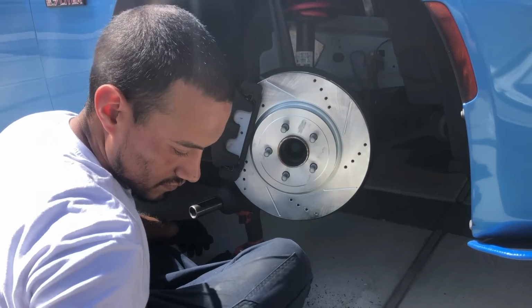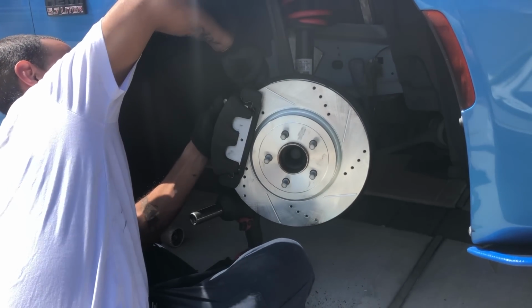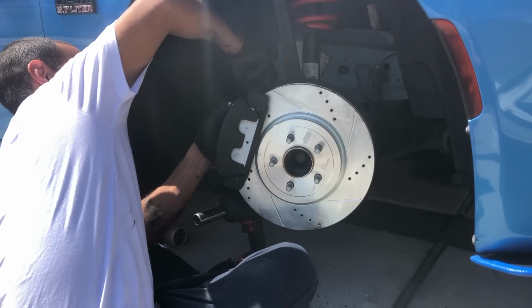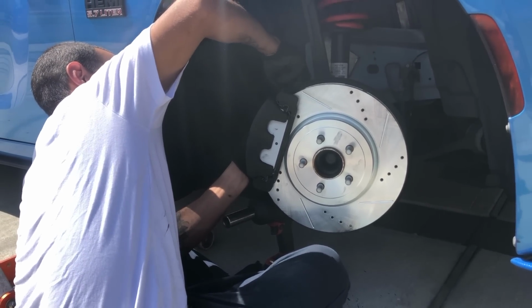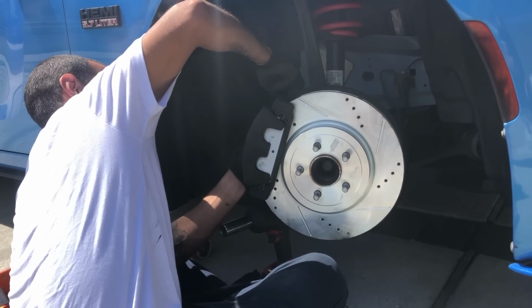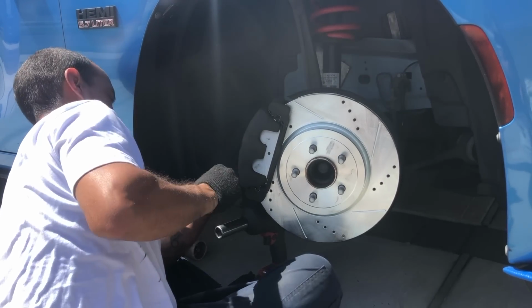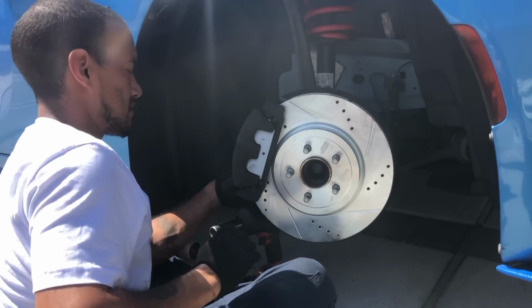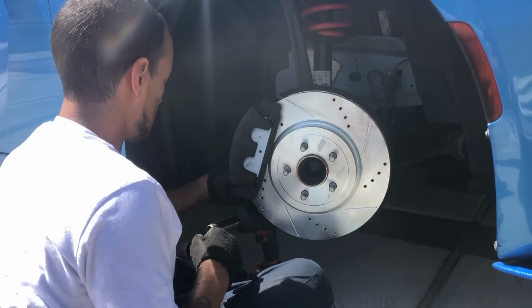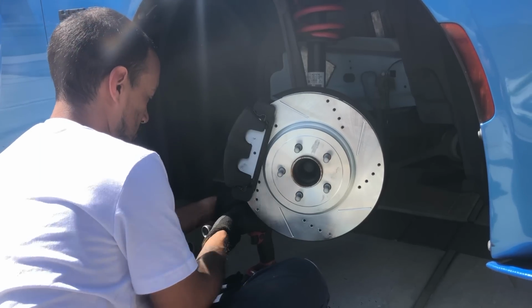I was kicking around the idea of painting the calipers. Oh, yeah? Yeah. And then I was like, you know what? Let's not draw any attention to my little baby brakes. I mean, they sell those caliper covers, those MGP caliper covers. They'll paint it like whatever color you want. You can put like Mopar on it or RT or... Yeah.